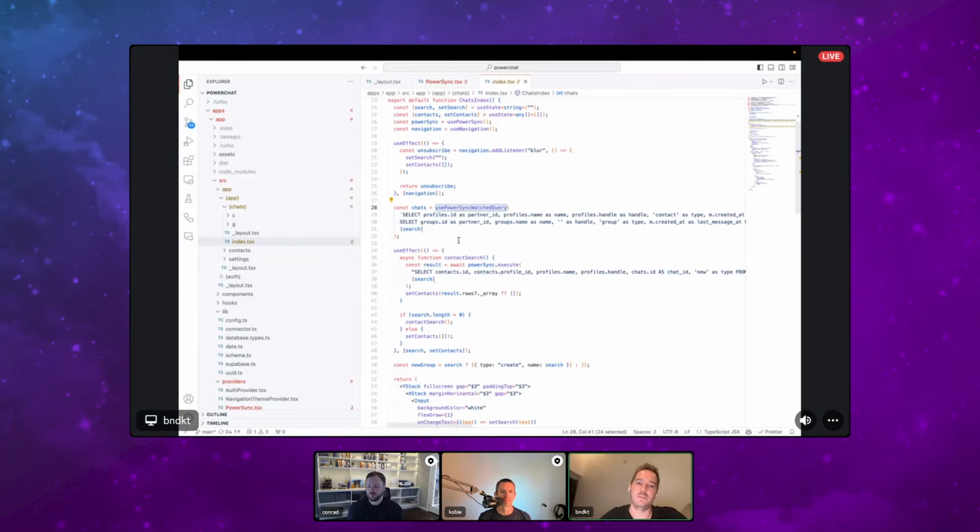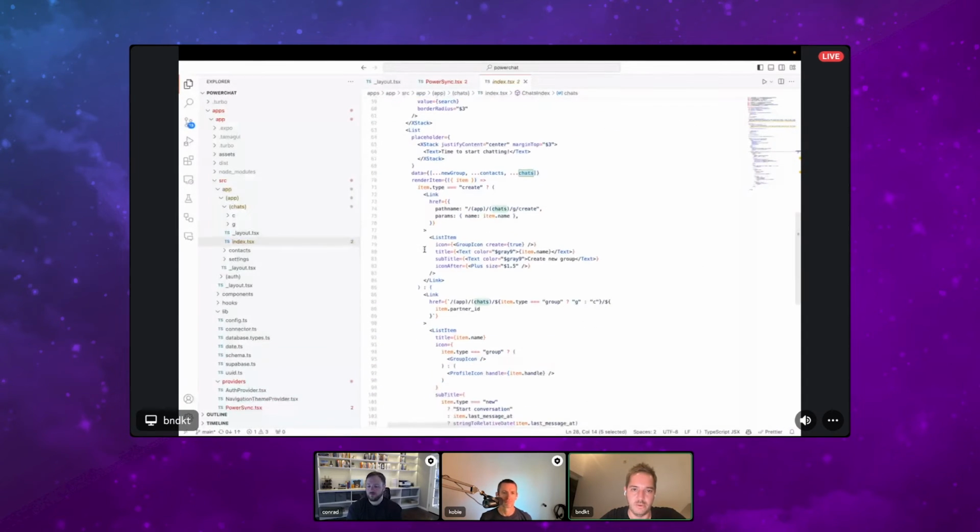So I set up this query, and then basically chats, if I just select it, we can see where it is used down here. So you see down here, I have a list, which is basically just a flat list component from React Native, where I pass in the data, for example, the chats, other data as well, because I have a list that consists of different types of data, and I just render the list to show the chats.